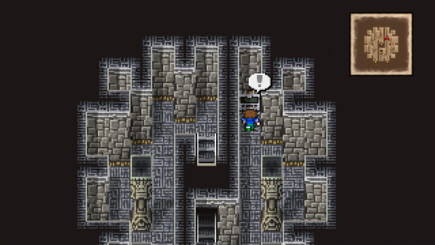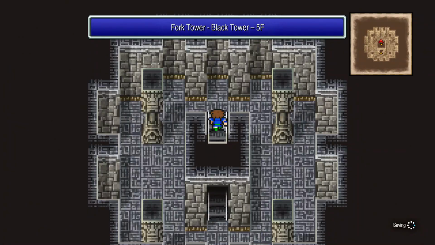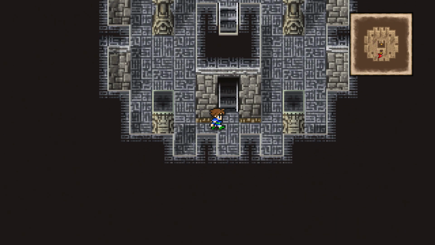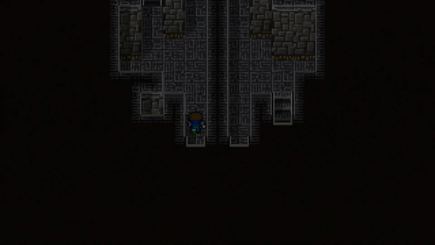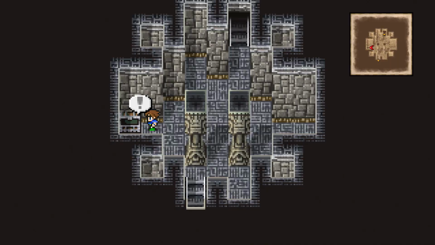This treasure chest is just an ether, and then we can head on up the stairs. From here, just circle around the room and go back up the stairs on the opposite side. And then exit out the bottom, and then you can go into the door right next to it. Proceed up the stairs.